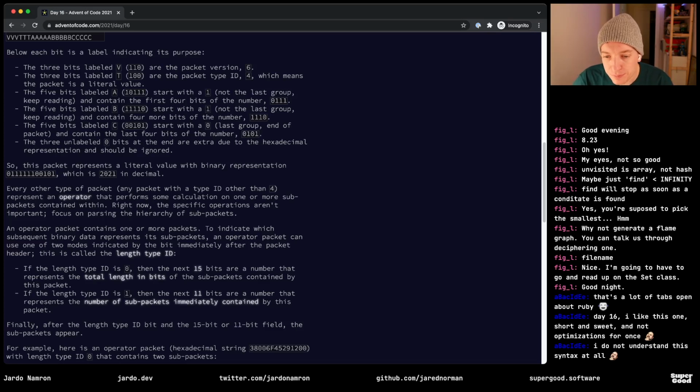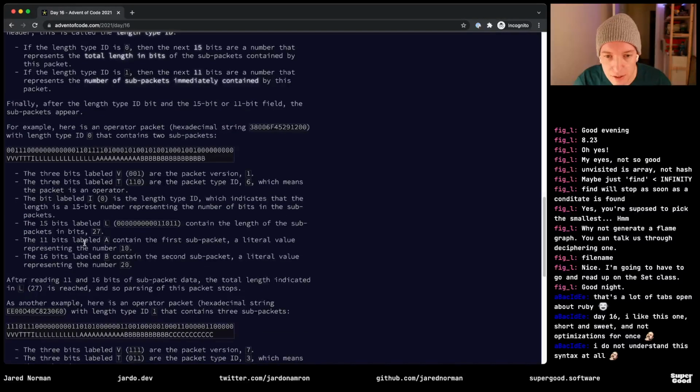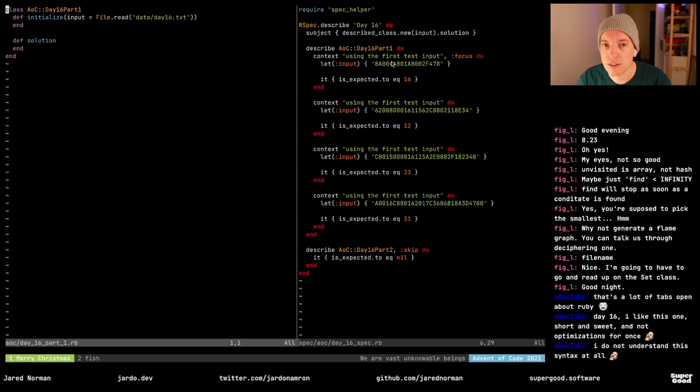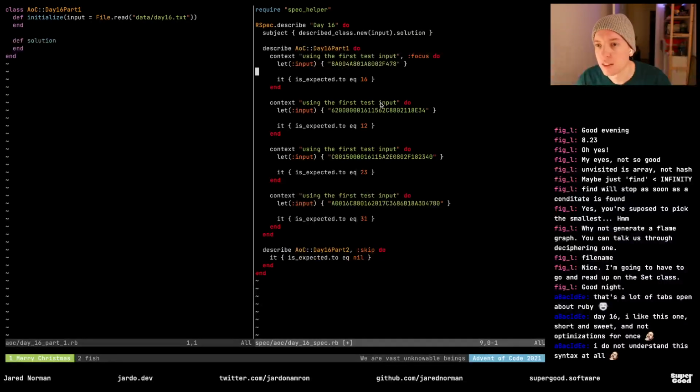I mean, I guess we can look at parsing this situation where we have a single packet that just contains a, or no, I guess this isn't a single packet though. So maybe let's try and map this out here. So this is going to be version type, or sorry, no, I have to expand this to binary. Right. I mean, I guess the first thing we do is just expand it to binary.